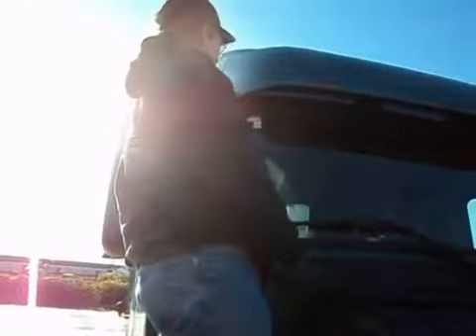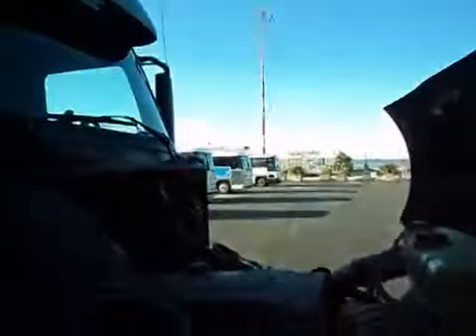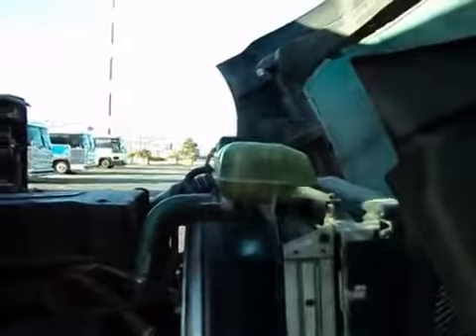Windshield is clean, not broken. Here I have a safety sticker, same as the one on the trailer — expires November 2012. My windshield wipers are adequate. And an overall view of the engine compartment: I see no damage, no leaking oil. Air filter container is secure. This is my reservoir for my coolant — it is secure and the level is adequate.